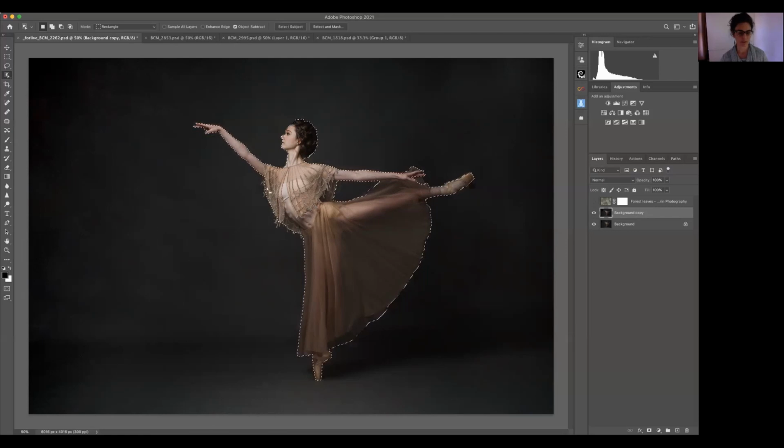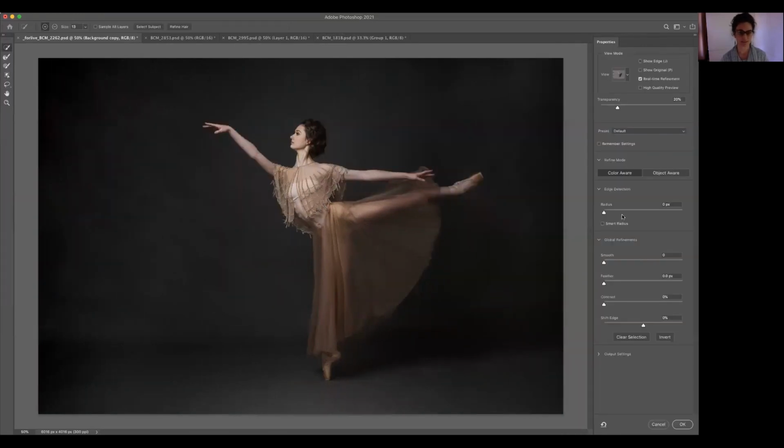It does a really good job at selecting our subject. Besides some of these little fringes, it got all of her, which is great. So I'm going to play with that for a second. I'm going to come up here to Select and Mask. I'm going to feather the mask a little bit, and I had the color of the mask set to red, and I can't remember how to get that back now. I don't know why it turned off.